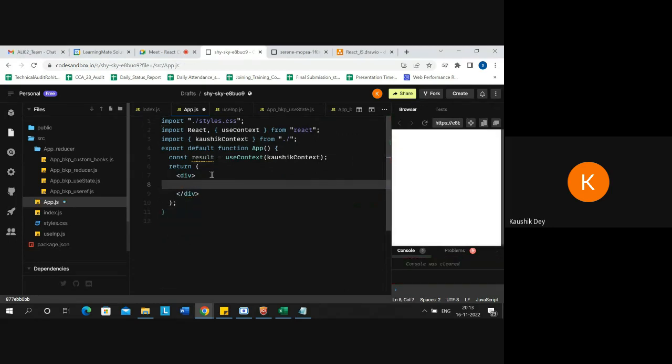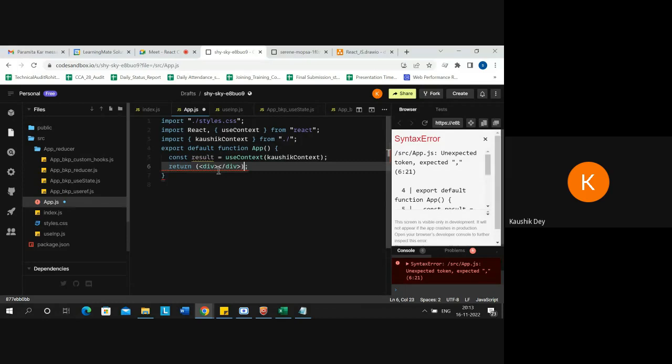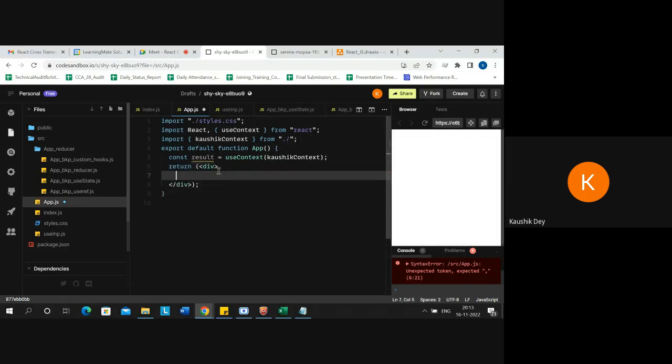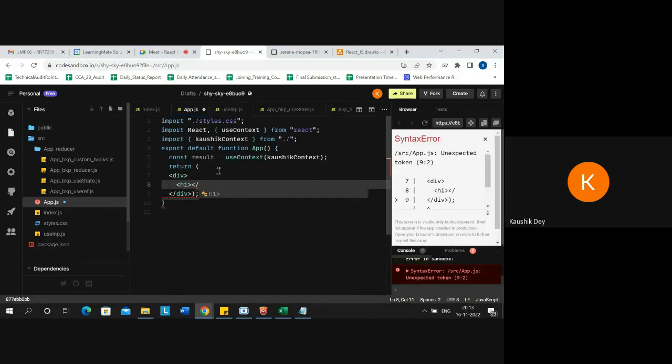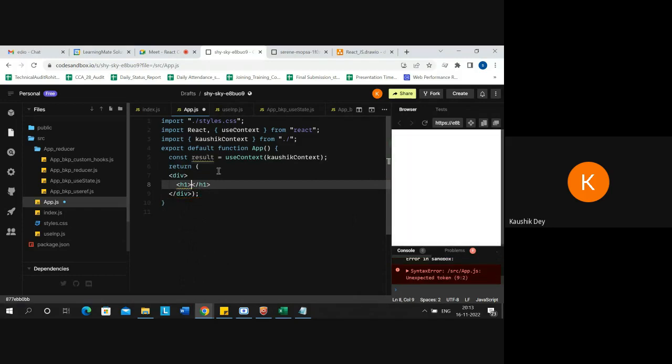I'll go remove and have to get the value. Yeah. Each one. Now console.log.